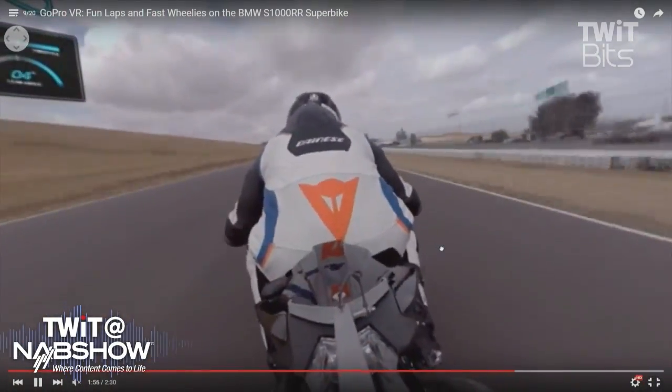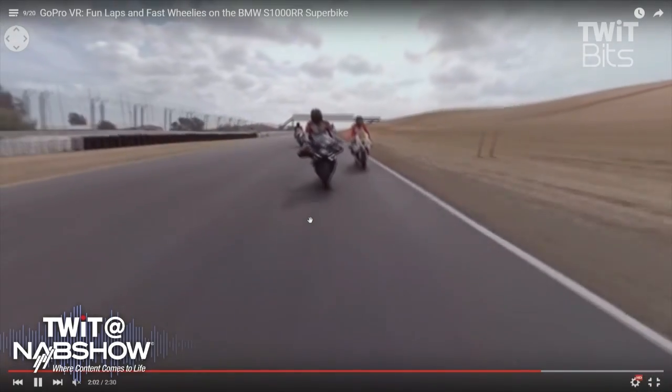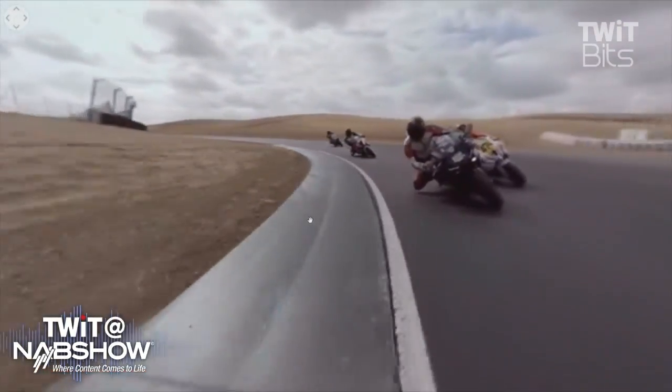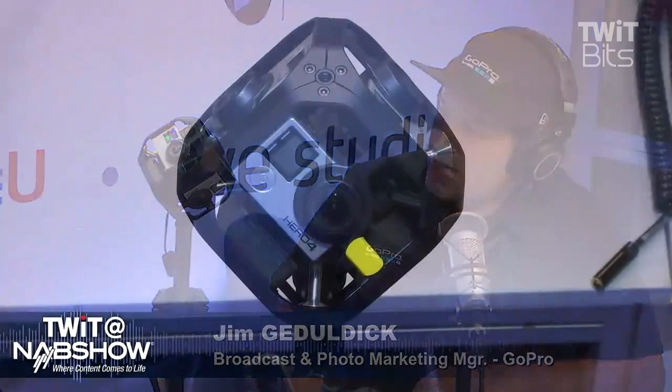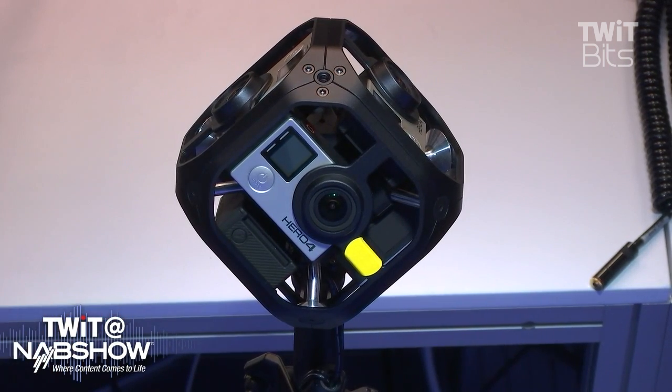That is incredible. And incredible video quality — I'll be honest, even the OZO, the quality isn't impressive because you just don't have the resolution. But when you're working with an 8K master, you really do have the quality there. Because pretty much every one of these is a full 4K camera. The optimal modes work well because our sensor is a 4x3 sensor. Because our cameras are so small you can couple them closer together, which is what you want in a multi-camera solution since you need overlap when you stitch.